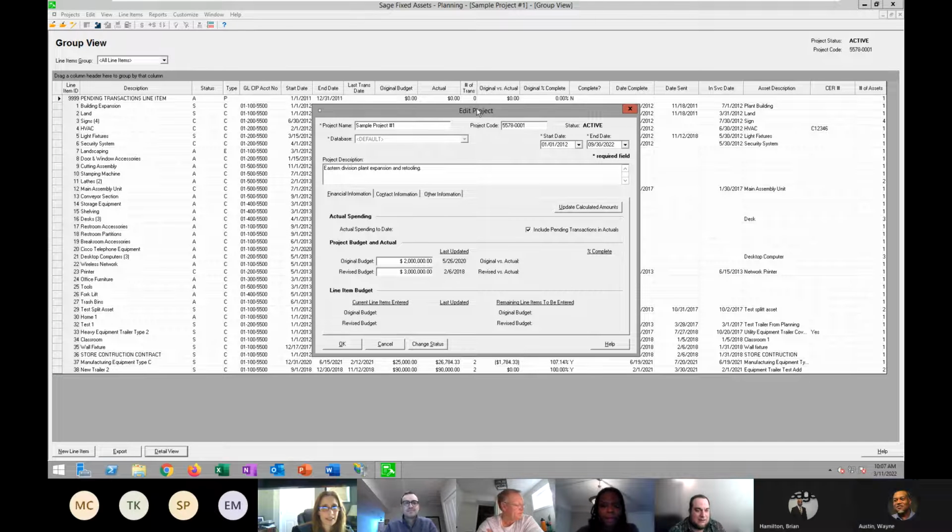Especially right now. Yes. So I went in my project settings now. Remember, you can have multiple projects going at once, and I'm just in one of my 4 projects right now. When you set this up, you're going to give it a name, a project code, whatever you want to call it, start and end date, and you can, of course, come back and revise that at any point. The important thing on this screen is, hey, what's my budget I'm working with?